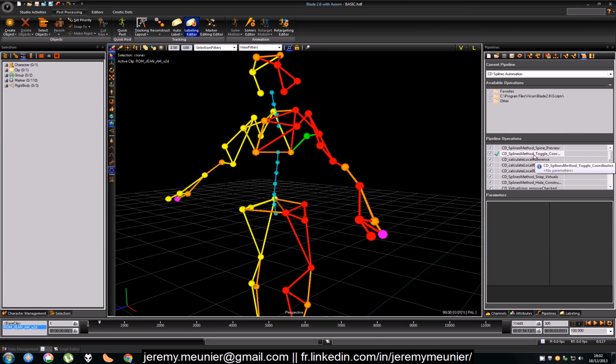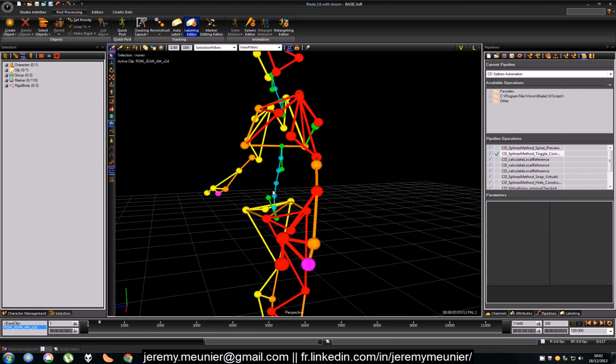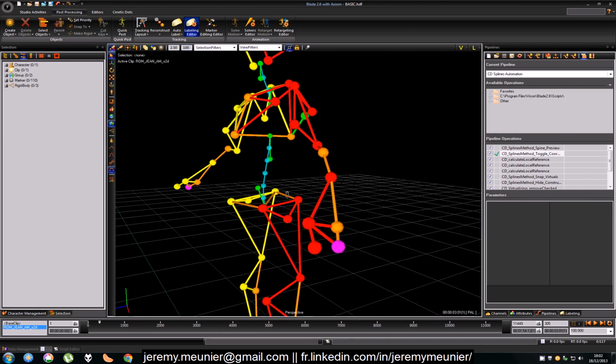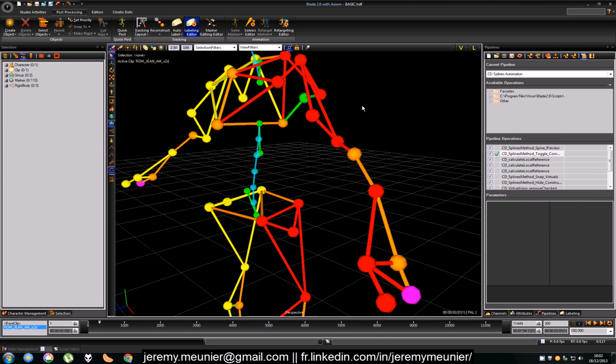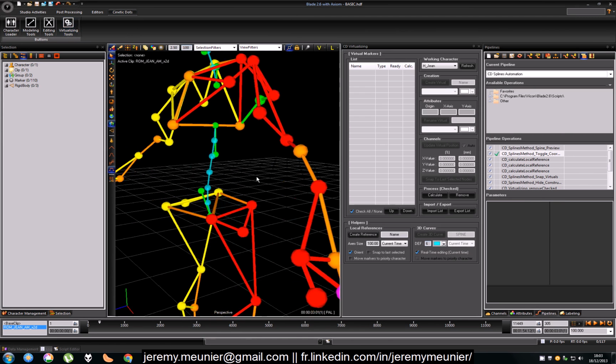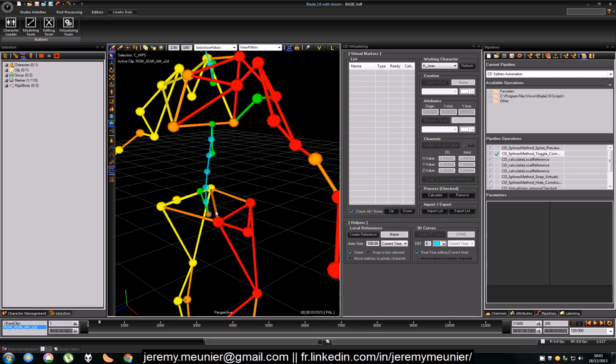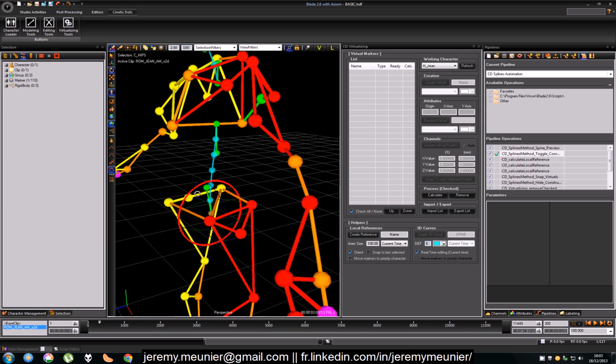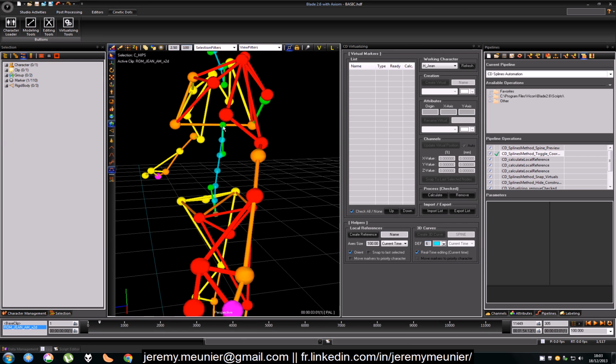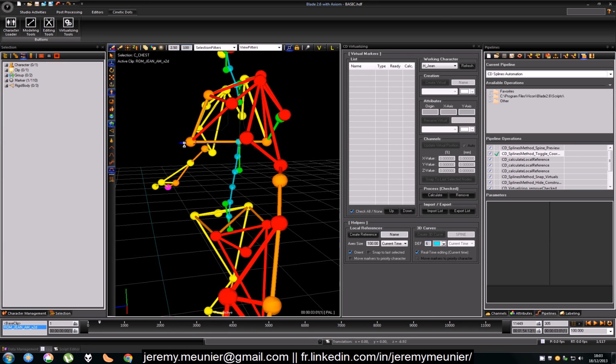So if I'm not happy with the default position, I can always edit it. So open my panel again and edit the position of my spine. For example, like this and like this.